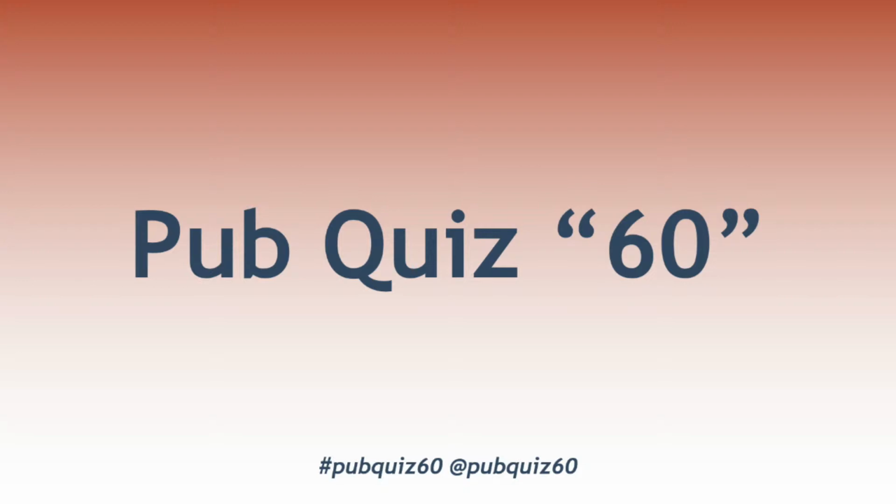Question 4. In which war did the charge of the Light Brigade take place? Well, it was in 1854 in the Crimean War. Crimean War. Question 5. Which musician famously played on both sides of the Atlantic at the first Live Aid concert? Well, that was Phil Collins. Phil Collins. So 1 point for that.